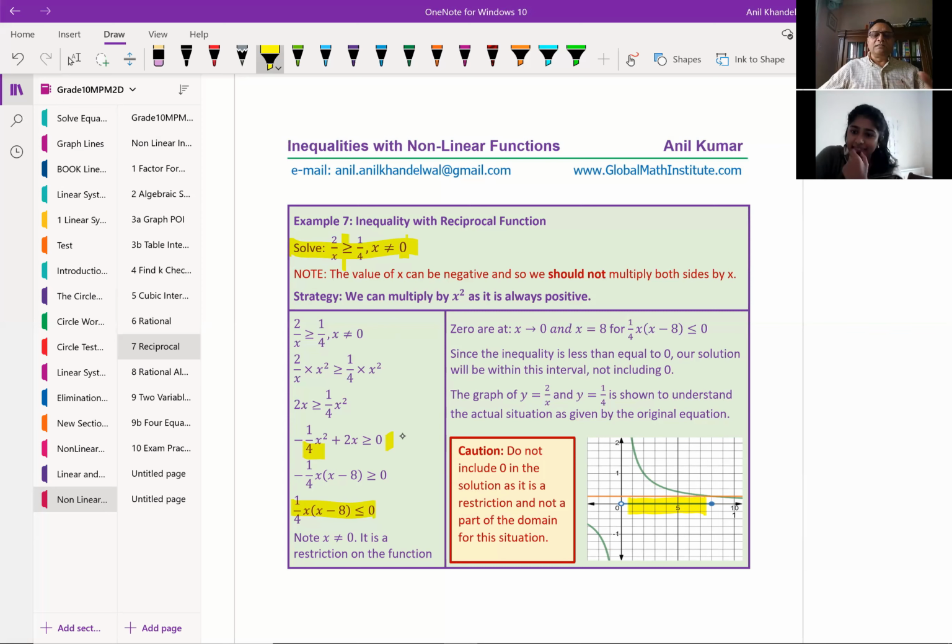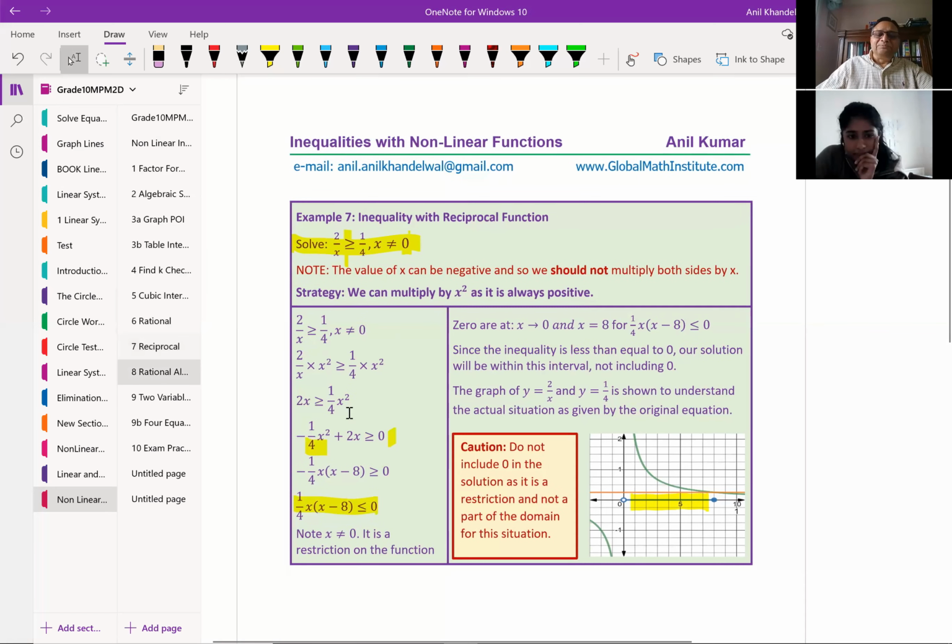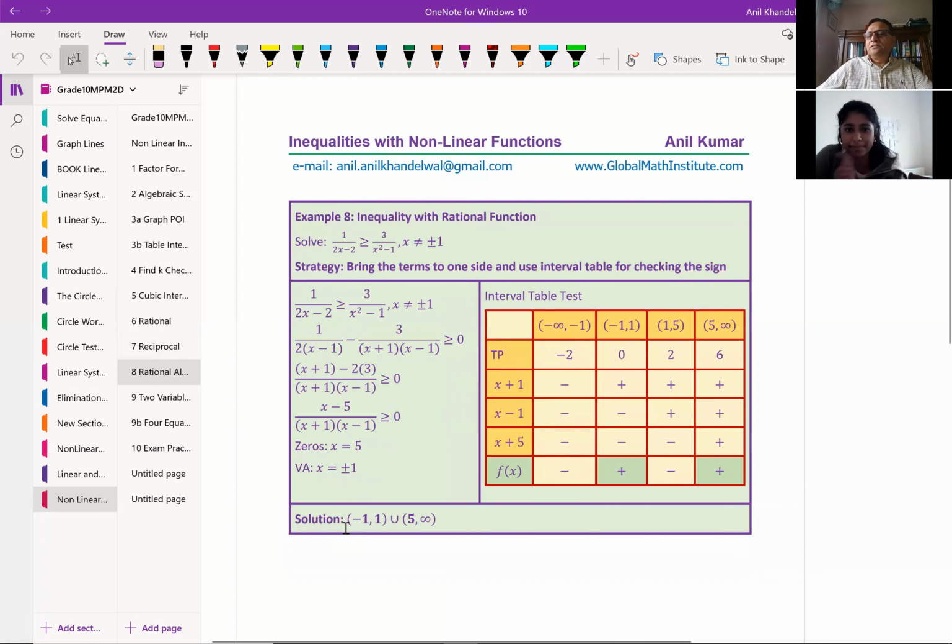Yes. That is kind of important to understand. And so with that, let's move on to the next question. Okay? This is a real rational function, which I was saying, I was using different terms, reciprocal and rational. So when we talk about rational functions, we make it more complicated, right? This is kind of which we have, Amy. So given this expression, can you read and tell me your strategy to solve this question?